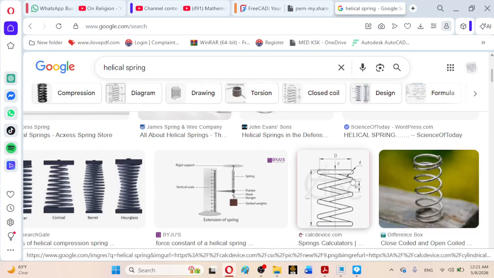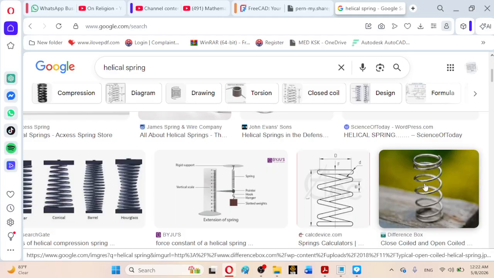As you are observing here, two pictures. So for example, this is actually a physical helical spring, and you are going to create a shape like this. This is a cylindrical spring having constant diameter, and here you can observe that this is actually the center line for this helix.